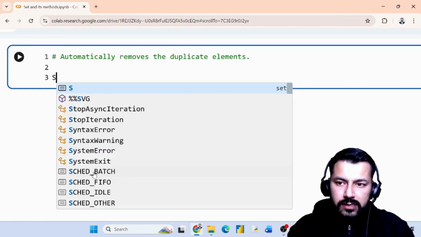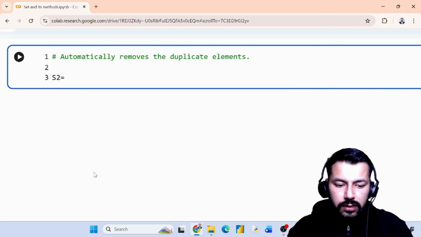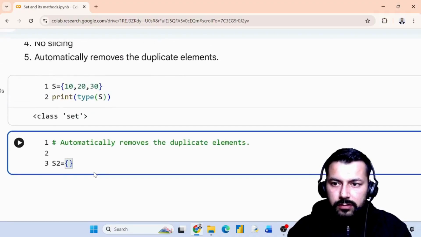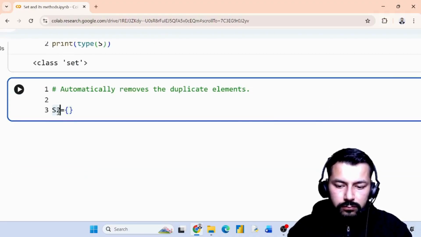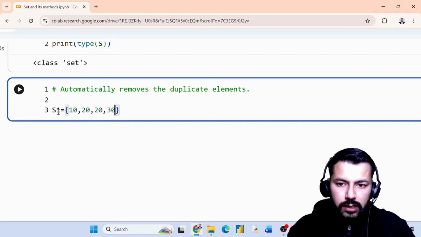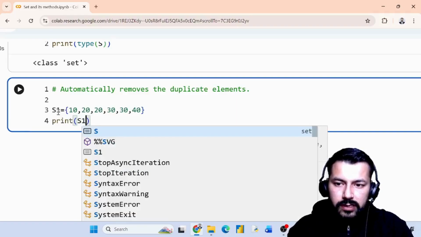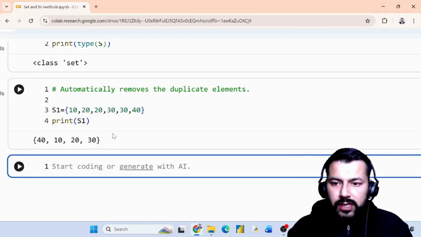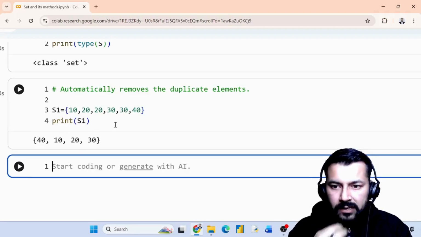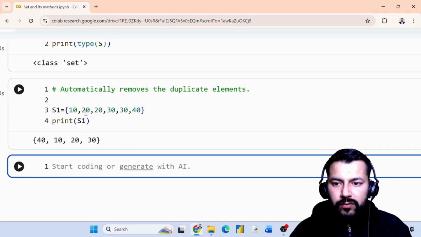So we will discuss how it removes. 10, 20, 20, 30, 30, 40. Now let's print s1. As you can see, the duplicate values are automatically removed. We have entered 20 two times and 30 also two times, but only one time we are having it.